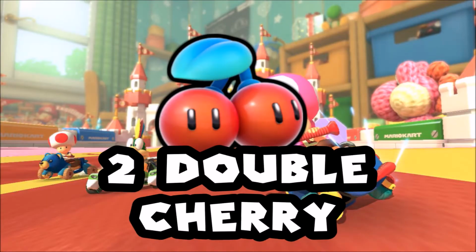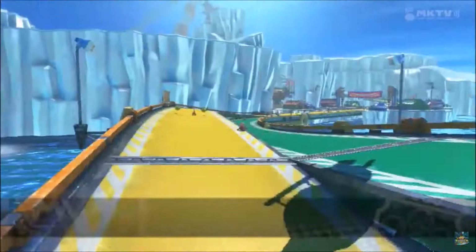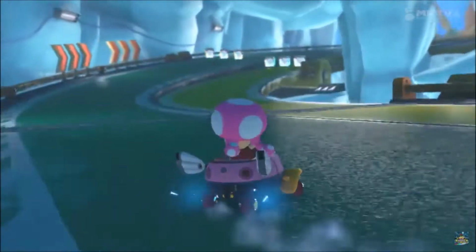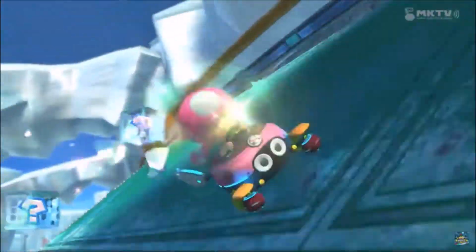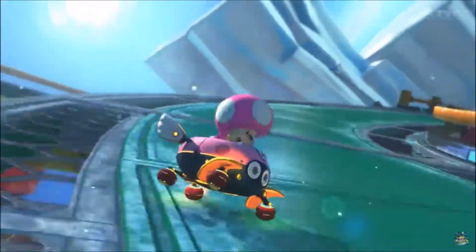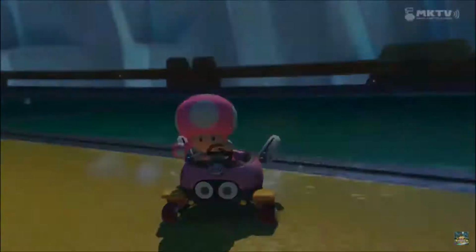So at number 2, I put the double cherry, again from Super Mario 3D World. What it would do is you collect it, you'd get it from 4th to 2nd place. Once you collect it, you get another copy of you, like a clone of you, that stands right next to you. And pretty much every time you get an item, you'd get the same item, but twice.